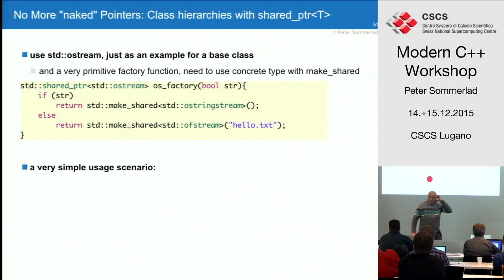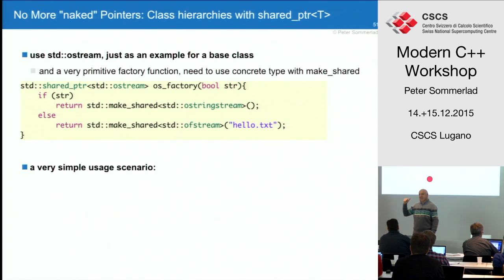Now, using shared pointers for class hierarchies, because I didn't want to invent a class hierarchy of my own, I used the ostream class hierarchy, where I have the ostringstream and the ofstream. And this is again a bad example because I use an API technique that I would no longer recommend to anybody.